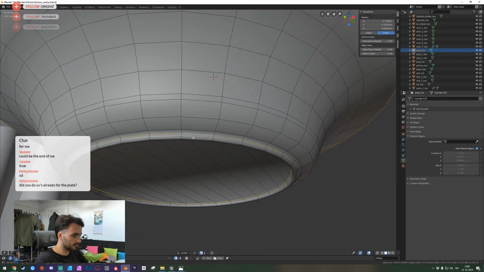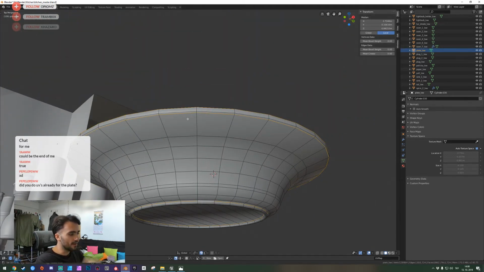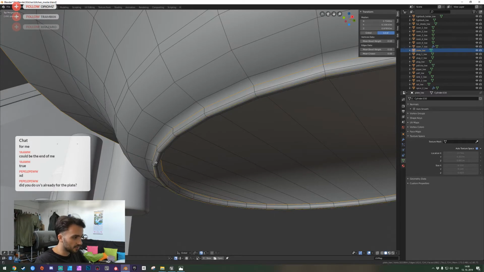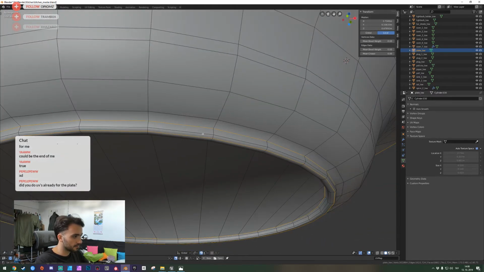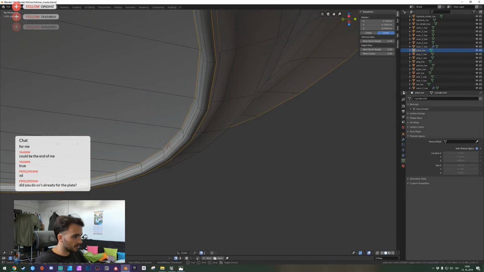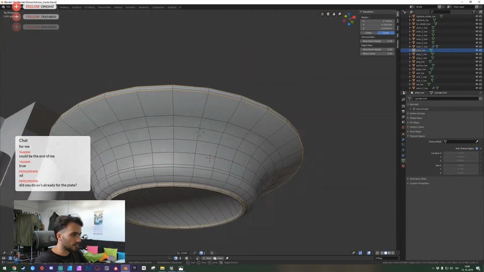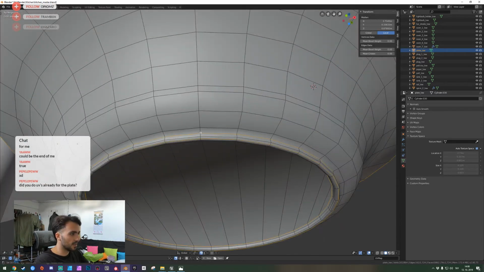But it's a plate, so it doesn't matter. So this thing is gonna be flattened. This thing might have an issue, so I'm just gonna put another loop here. Cut it here. Actually, no, where was the cut made? Oh, here. So I'm gonna add the cut here.